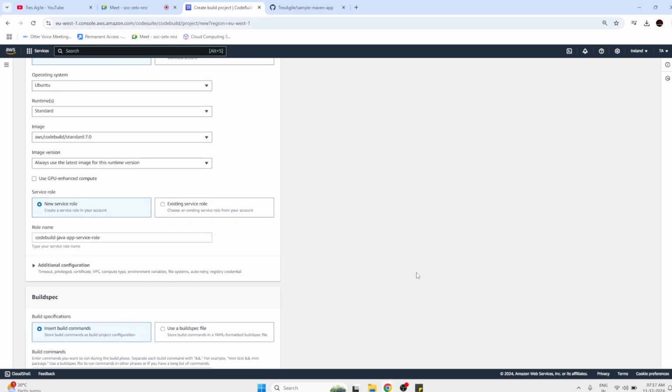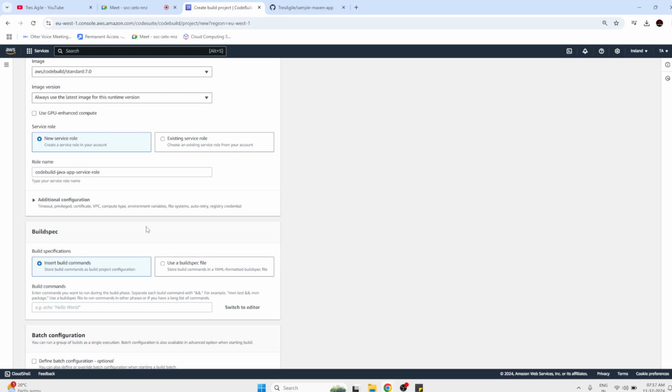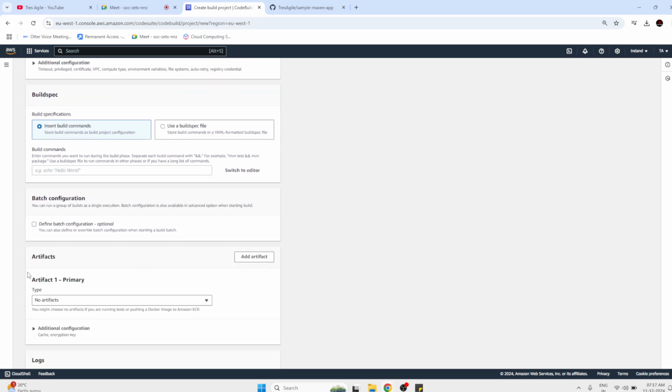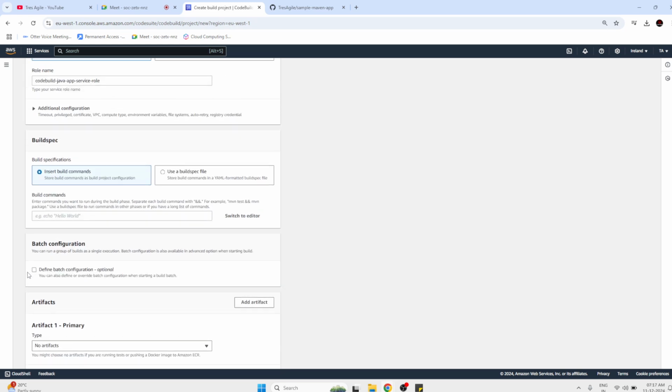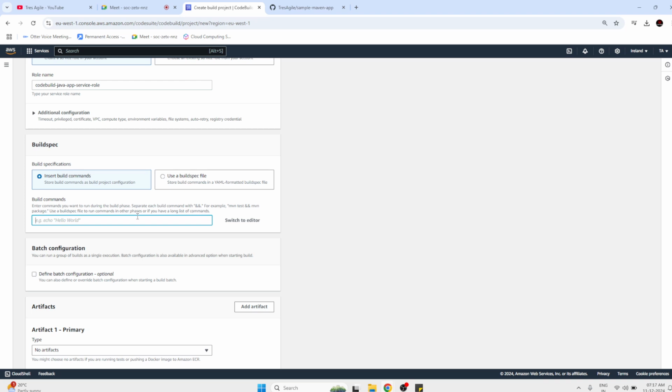And next, finally we have buildspec. Here, you have to tell what to do. I told it, hey, I need this Ubuntu environment. In that environment, check out first, because I chose the source. Check out the code. Okay, done. The code is checked out. What to do next? I have to execute something, right? I want to build my code, Java code, let's say Maven code. Then I have to give the commands, right? That's where this buildspec concept comes in.